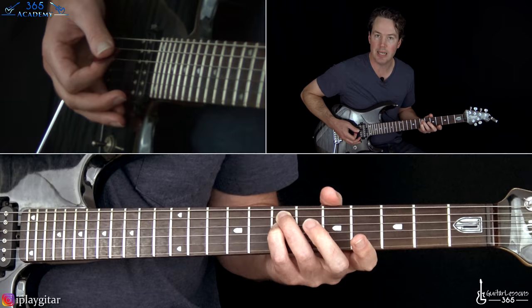All right, so we have this. And then you're gonna come down here to the open low E, 4th fret of the A string, 5th fret of the D. The open G, 7th fret on the B, open high E.